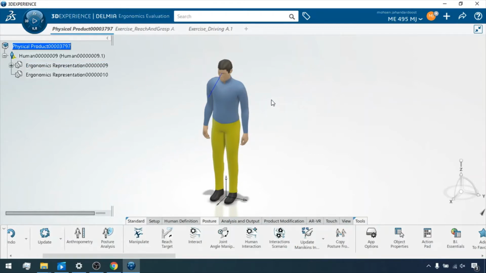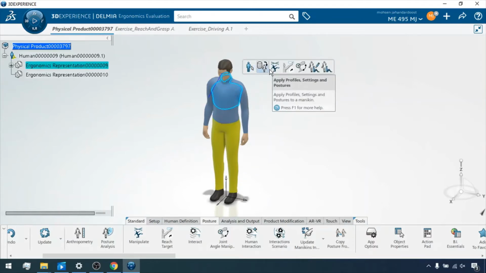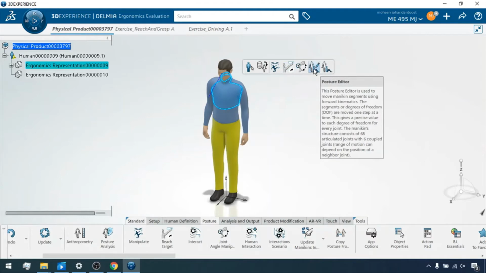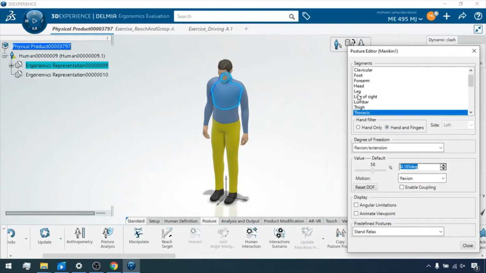For example, how to use it to reach the equipment, or move the leg if you want to, for example, go up the stairs. When you click on each body part, it gives you some options, and one of them is the posture edit. If you click on that, as you can see, it opened with the name of the part that you selected, and also some options that you have.